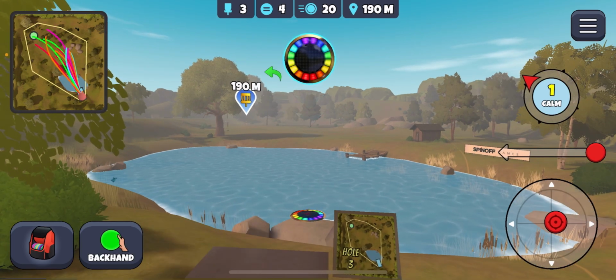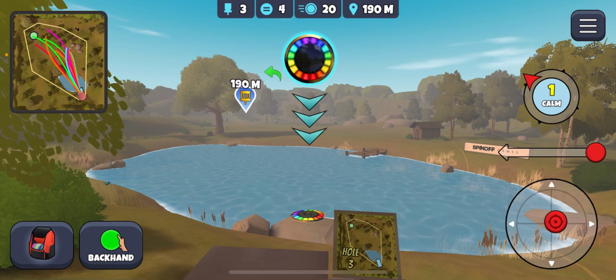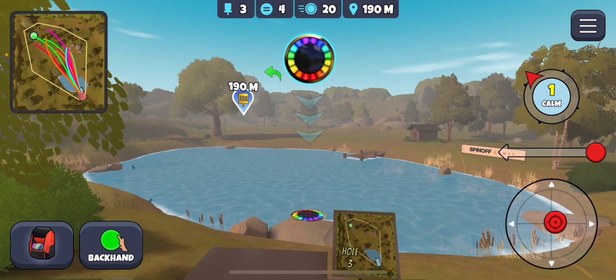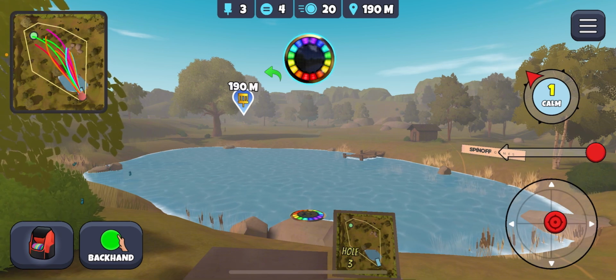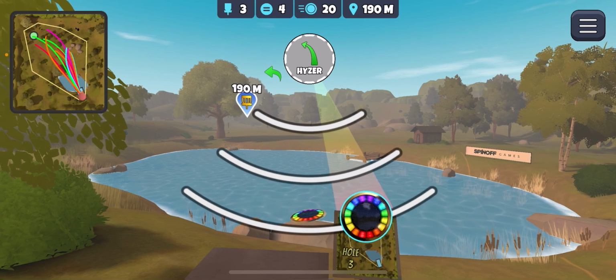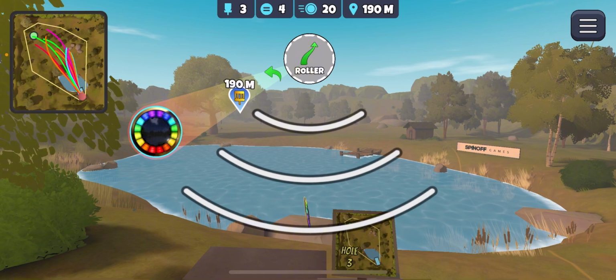I'm going to do everything off of the backhand now, from now on, because the forehand's the same, it's just all shorter flying. It's just on a forehand instead of a backhand. So here for the backhand, you have 4 different types of throws, categories of throws, I should say. And then within that, you have different types, you could say. So you have the straight shot, you have the hyzer, you have the anhyzer, and you have the roller.